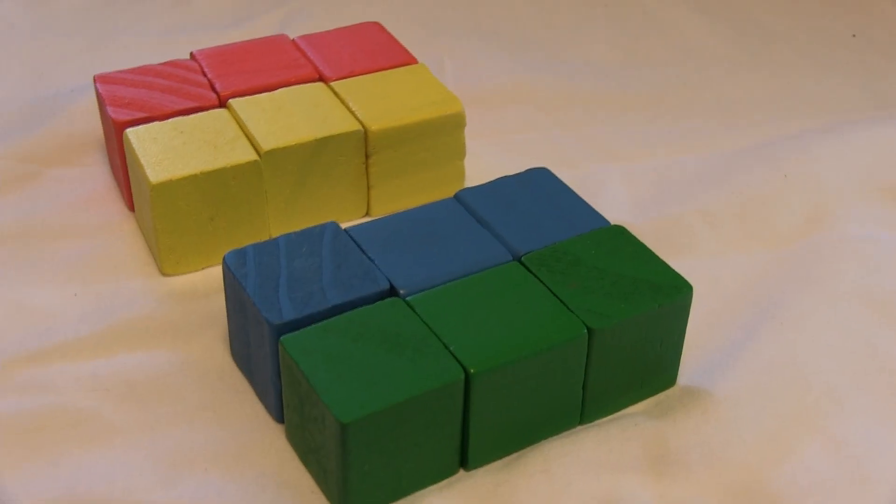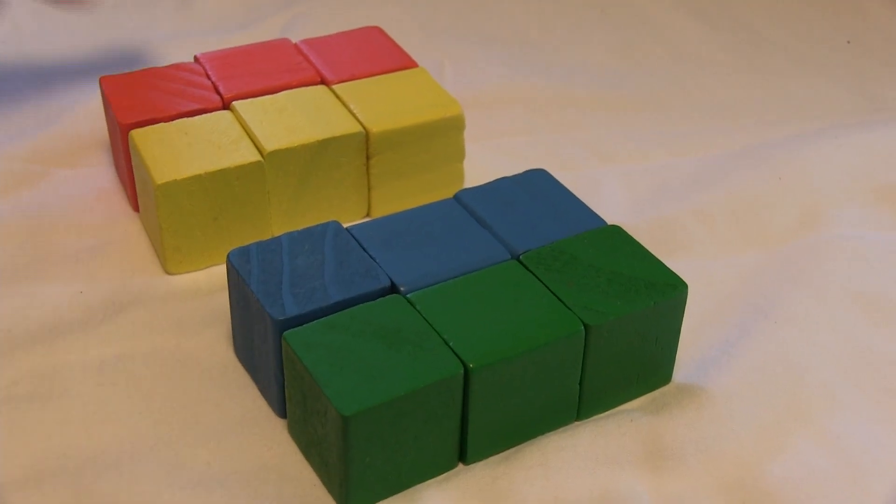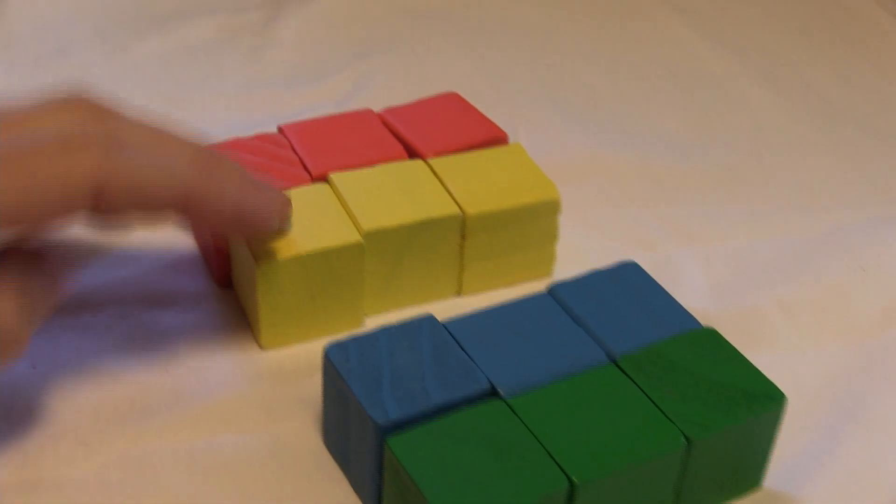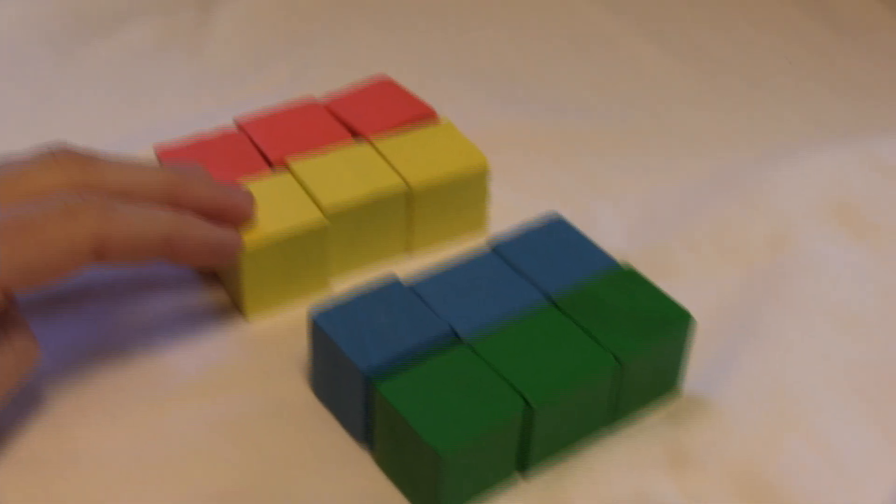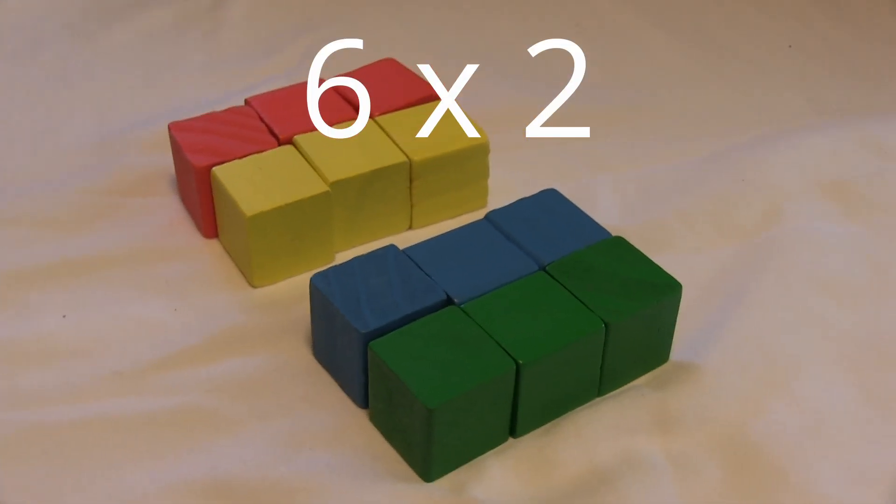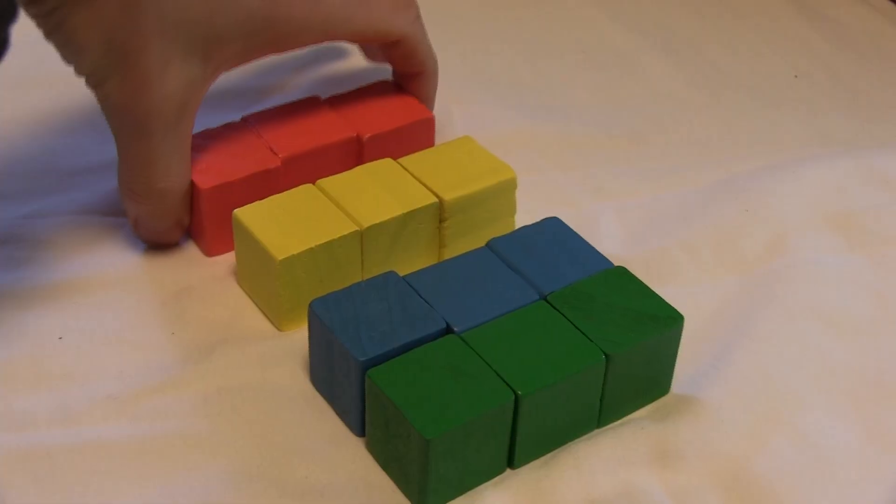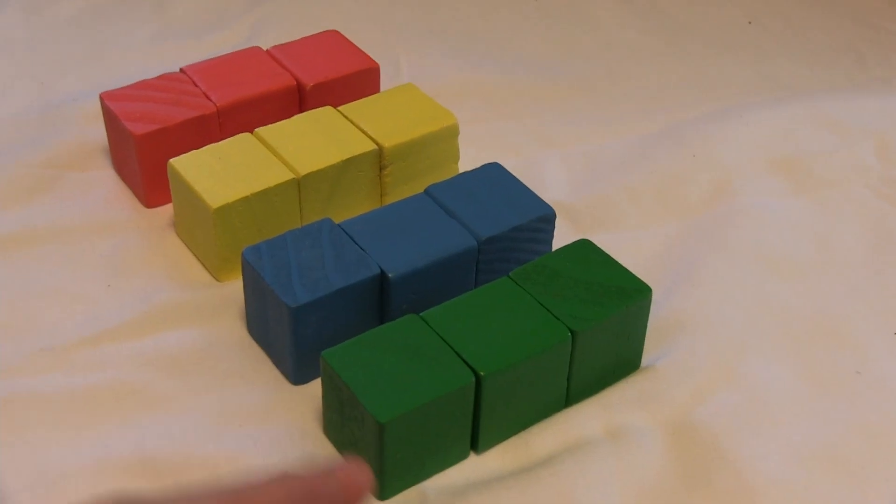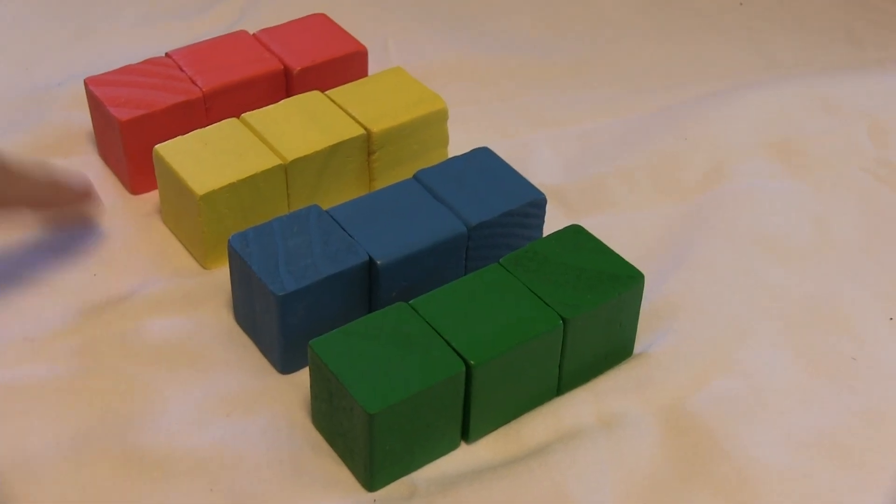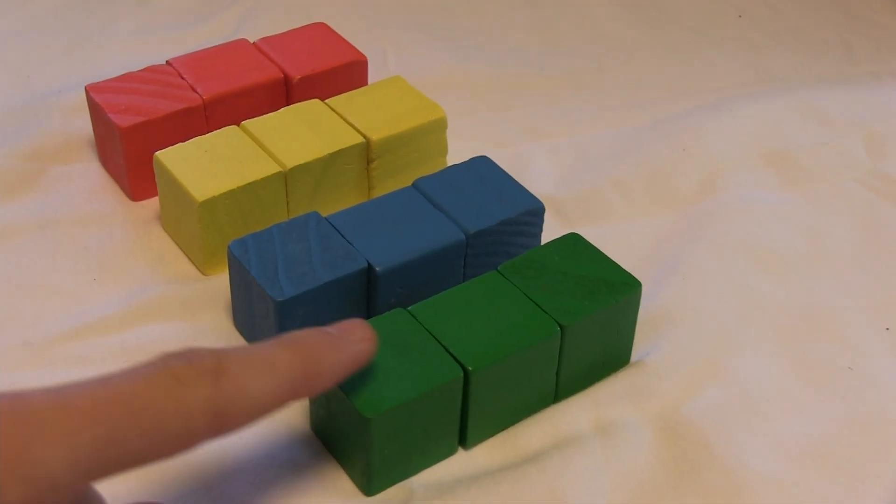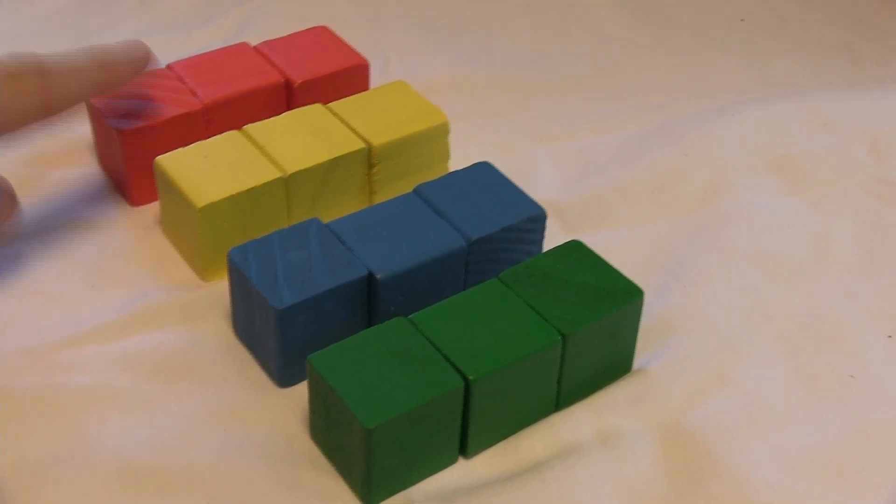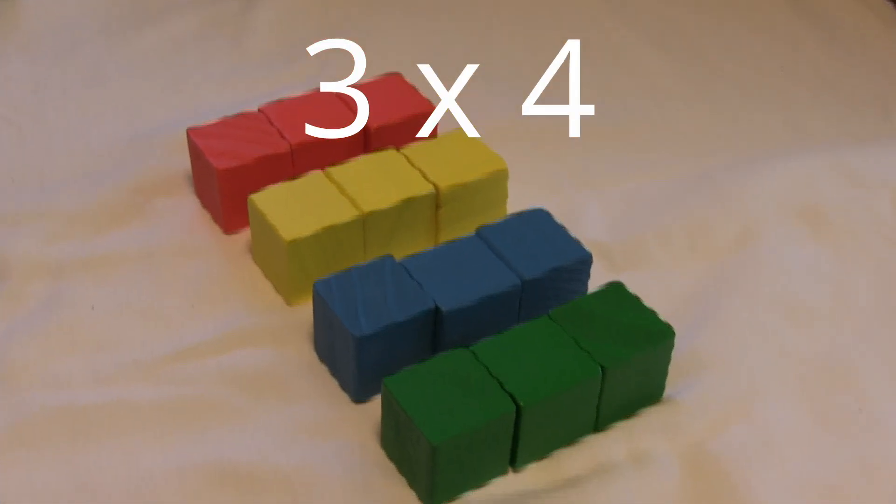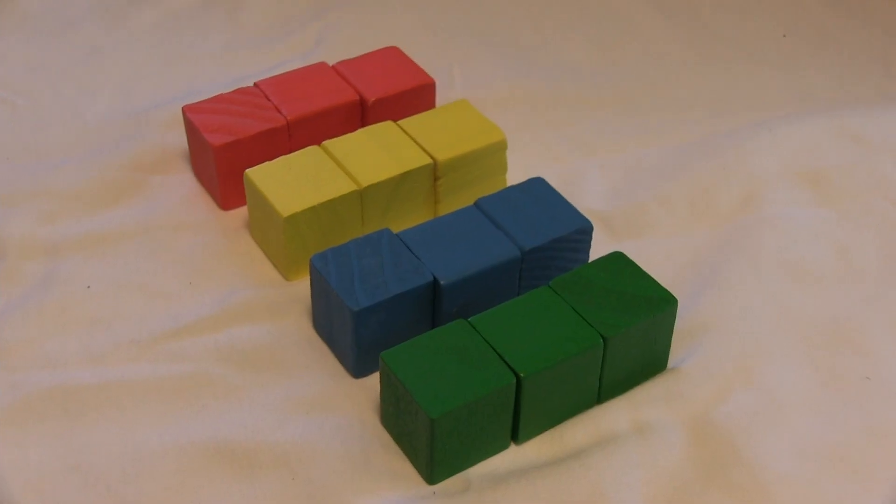And even as we think about multiplication, there are a few different ways that we can think about it. One is this group of six, and a second group of six right here. So we could think about this as six times two. But here's something else. I could go by each color row right here. If I separate them out a little bit like that, I have groups of three now. And I could do a group of three. How many groups of three do I have? I've got four right there. So three times four is also another way that we could think about this.